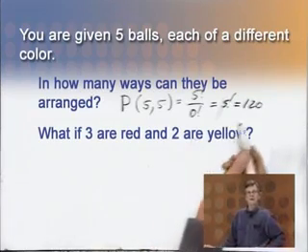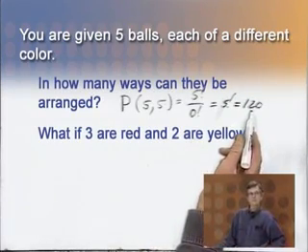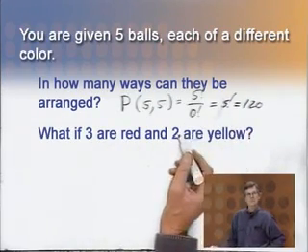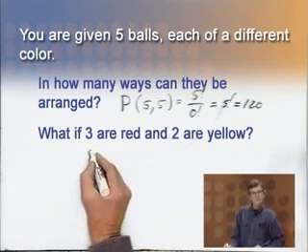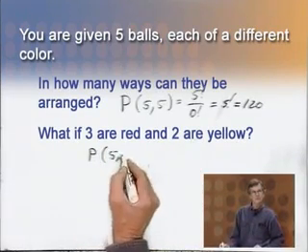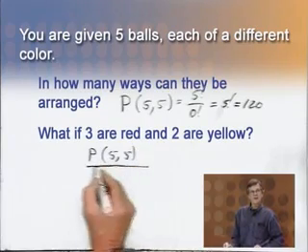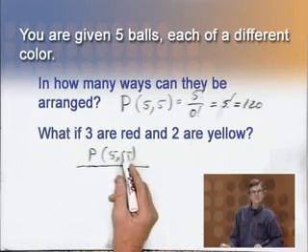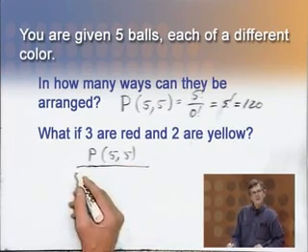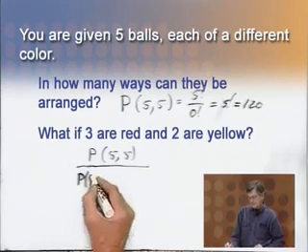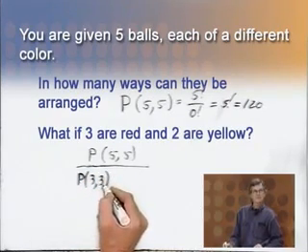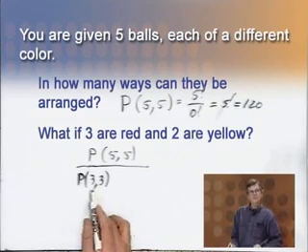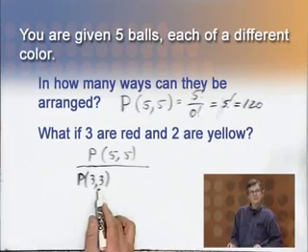So what I need to do is to find out within this 120, how many of them would I duplicate if I make 3 of them red, and in how many of these would I duplicate if I have 2 of them yellow? So I think what I'll need to do at this time is to take the total number of permutations, P of 5, 5, and I'll need to divide out all of the ways in which the 3 balls can be rearranged, because any rearrangement of the 3 red balls is going to count as the same arrangement. And the number of permutations on 3 red balls, taken 3 at a time, is P of 3, 3. Now what this is doing is counting out the number of ways the 3 red balls can be rearranged in their positions, and I want to count that only one time.